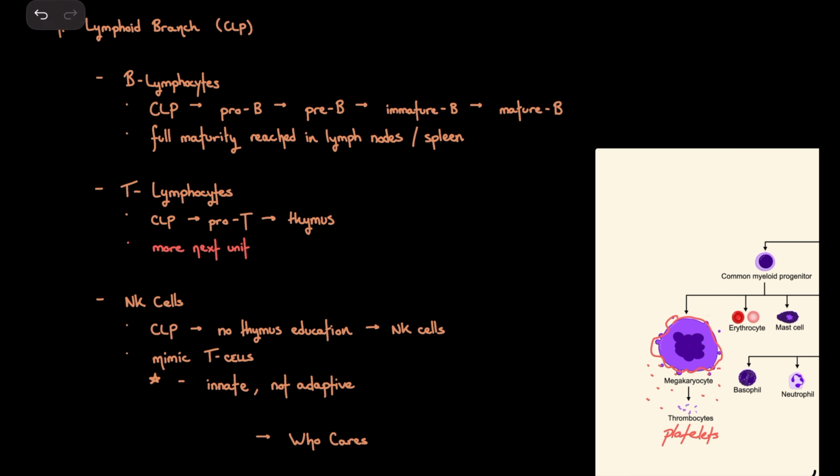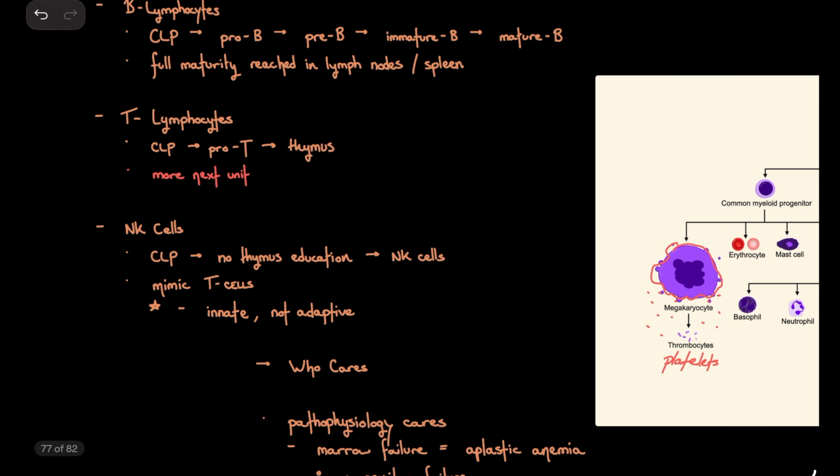Same deal with the T lymphocytes. We select for that CLP pathway. We become early T cells. But remember, with them, they go to the thymus. So not as much of a bone marrow resident as their B cell brothers are. We are going to talk a bunch about that in Unit 3. The T cell developing pathway is really interesting, and something, if you are med school bound, I literally just took a class where we talked about the different developing pathways and the selection pathways in the thymus. So it's definitely really important to know. So that's a little foreshadowing excitement for you, if you will.